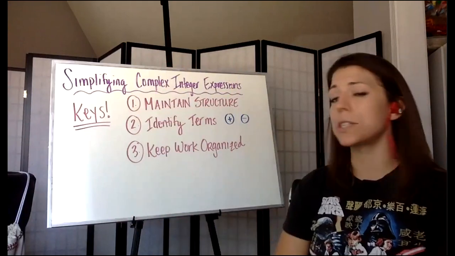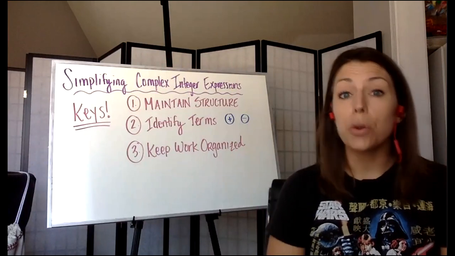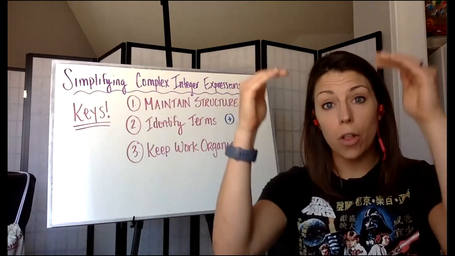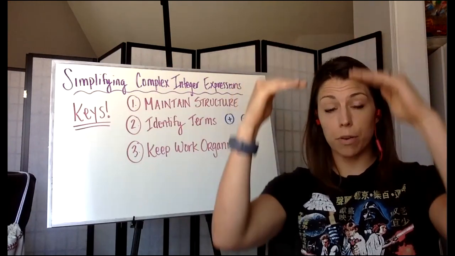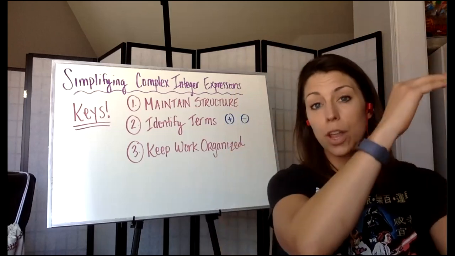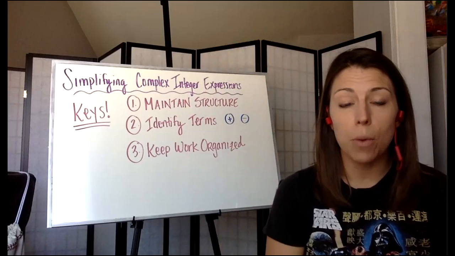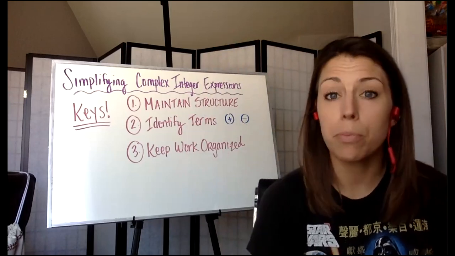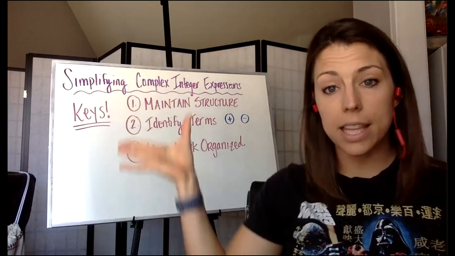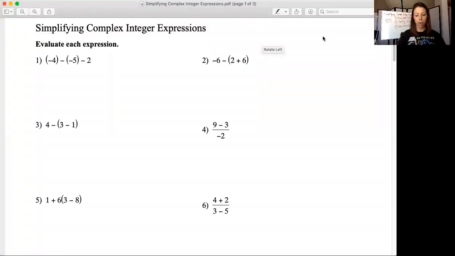And then finally, and most importantly, keep your work organized and readable. While you're working, make sure that we can follow every single step, working from top to bottom, or if you have to move over, making sure that we can actually see your process of thinking. In this video, we're going to go through some examples from a worksheet practice following these three keys for simplifying. Okay, so here's our worksheet practice on simplifying complex integer expressions.